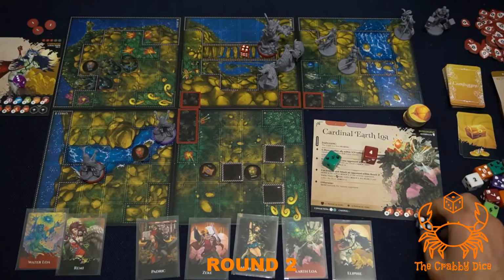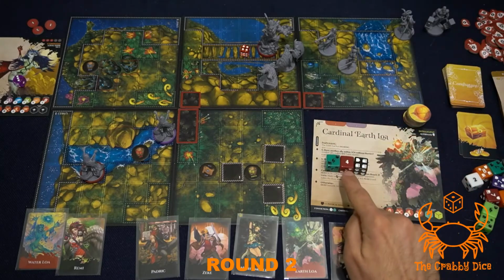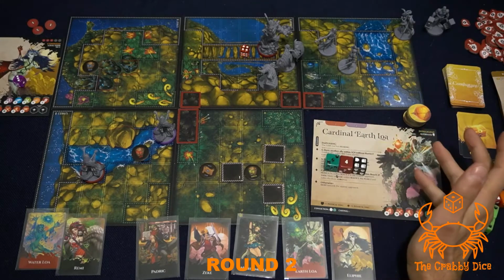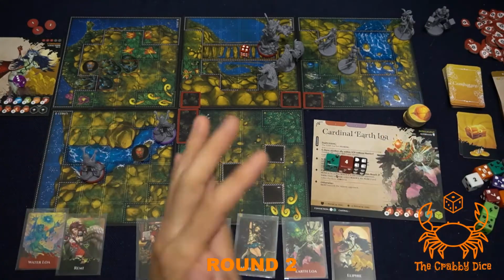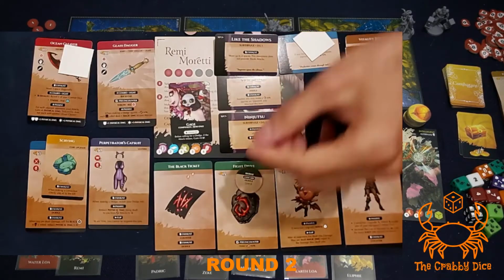Let's see. And well, it's a hit. It's a very crappy hit. So 10 minus 10 is 0. 1, 2 damage. And a bunch of books. So he has 3 armor, so that's going to be a no hit. So that was a really depressing turn.